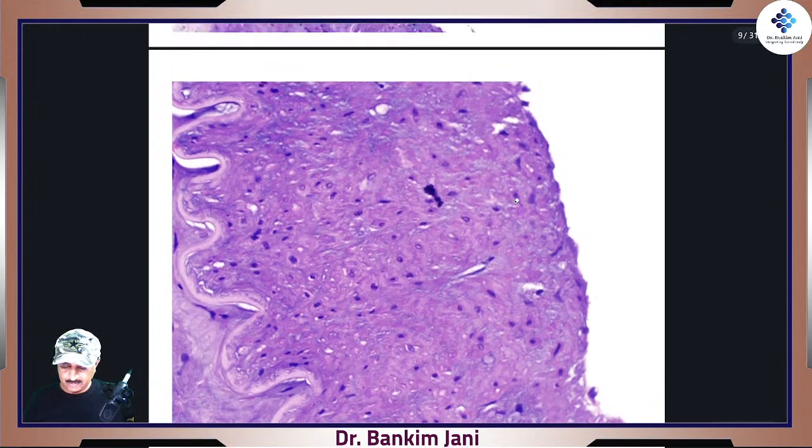See here, these are all flattened cells. Over here, here. Correct? Once again, the section would not go exactly perpendicular. So that's why, but over here, almost most of the layers of the arteries are seen, and you are finding that cells are flattened. Yes, transverse section.